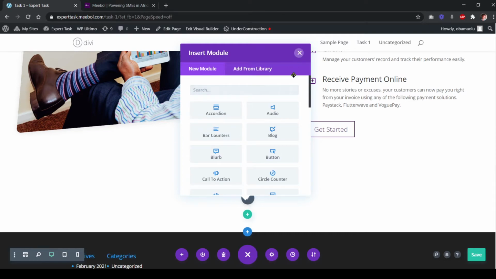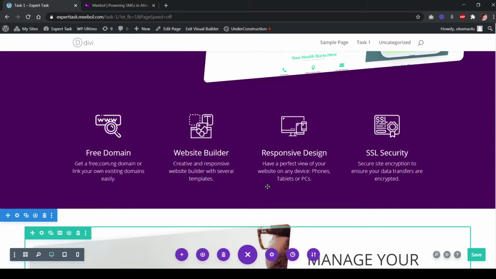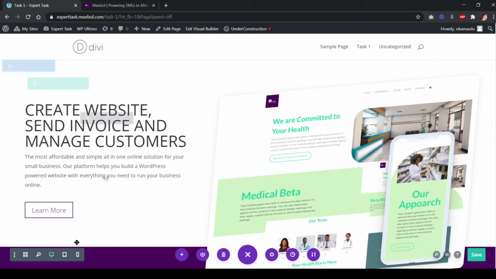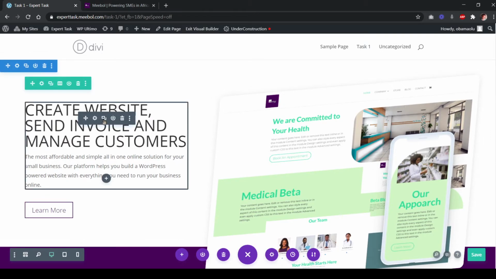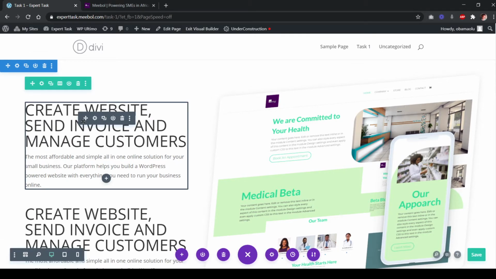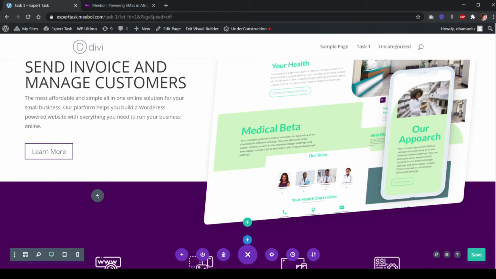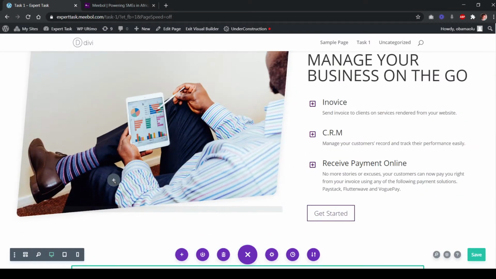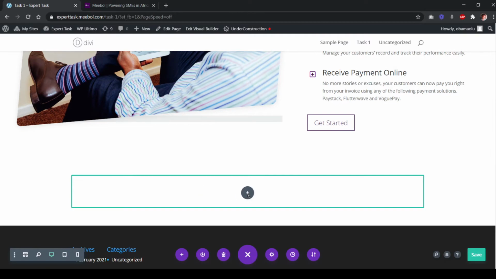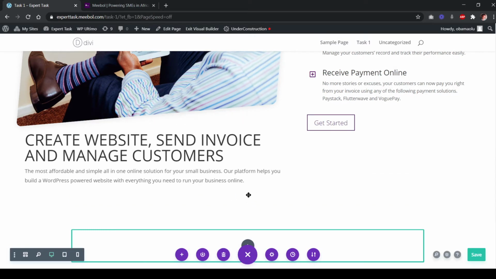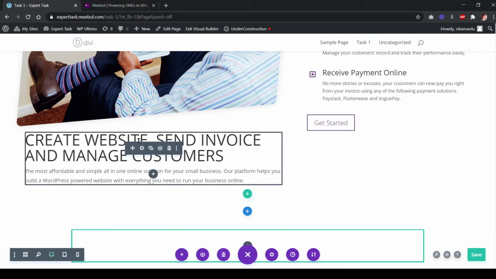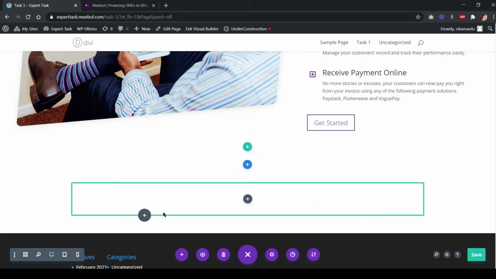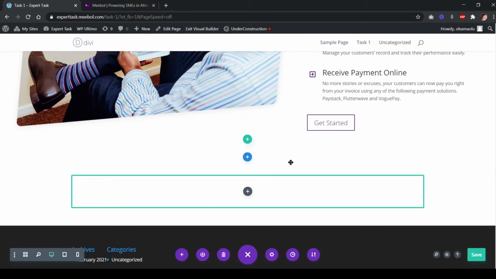So I won't have to create a new one. I have to just come up here, copy this too, and drag it down. Paste here. Sorry. Move it down here.